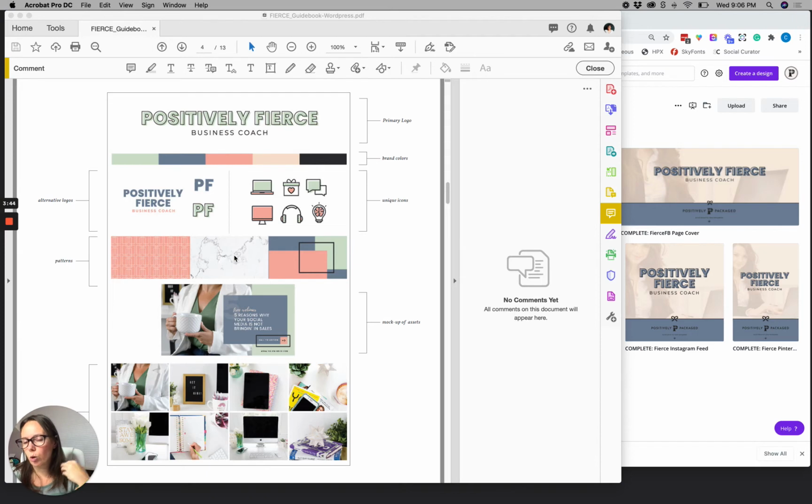If you were to shoot photography, this is the kind of feeling you're going to want, the type of backgrounds you would want to use. In this one, for instance, it's a marble, because in this brand your colors are really bright, so you need a lot of white space and white things to balance it out.